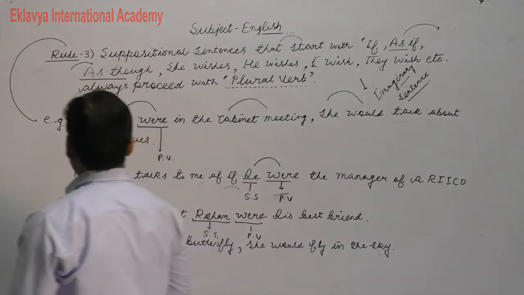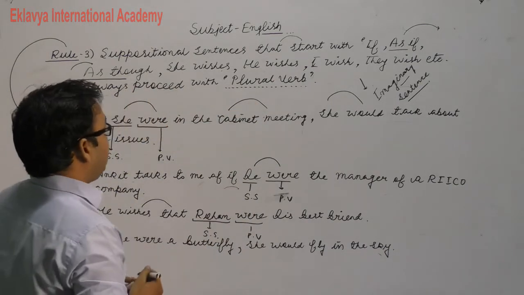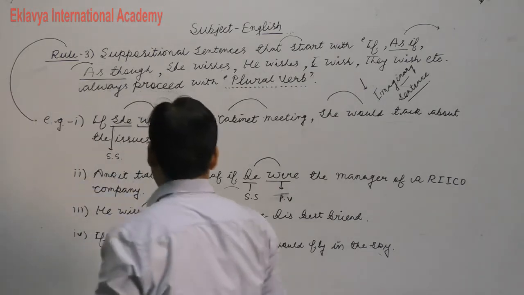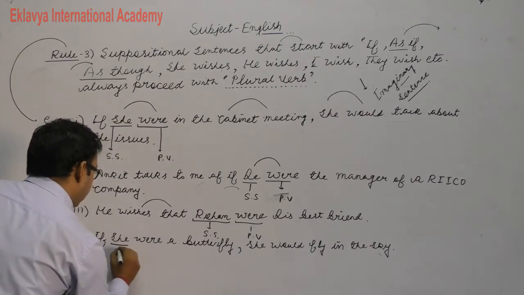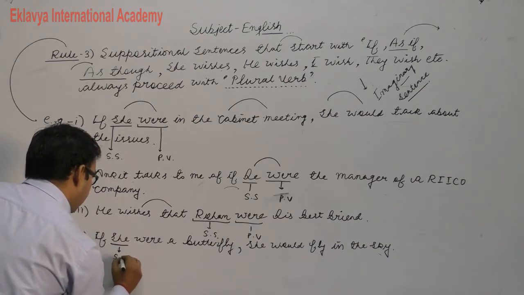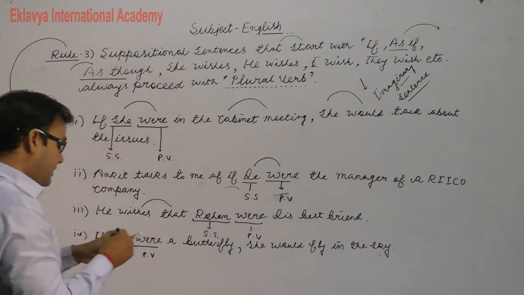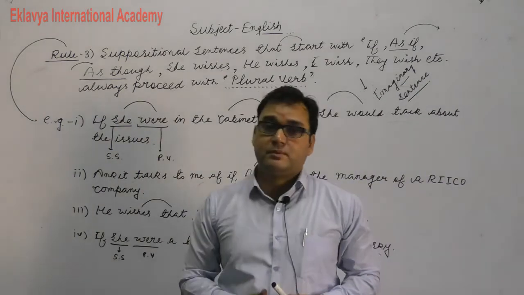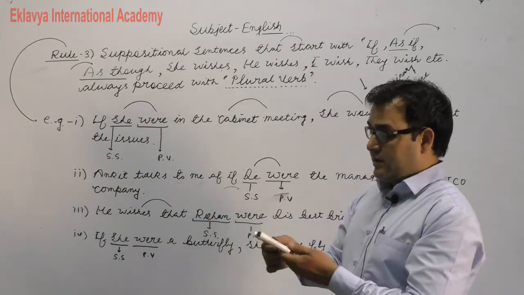I think the examples are enough, and we'll discuss the rest of the conjunctions, or the words I have mentioned for suppositional sentences, orally, students. Okay, let's discuss these first. I have mentioned again a singular subject, students, and a plural verb. You can also mention a plural subject, there is no issue about it. I'm talking to you, let's have it now. Okay, we'll discuss the same orally.